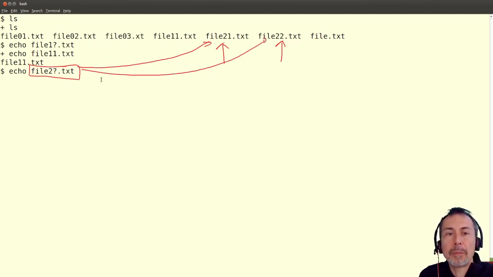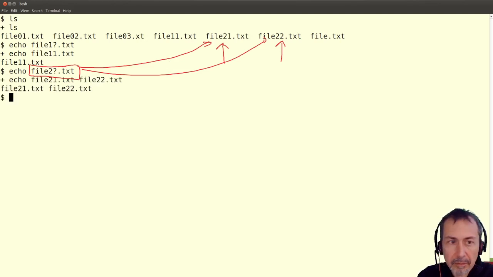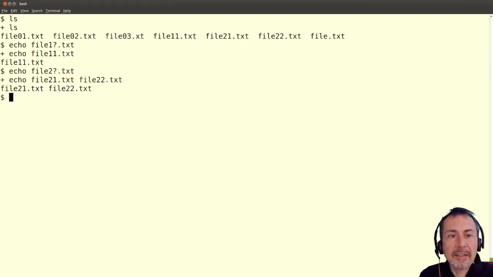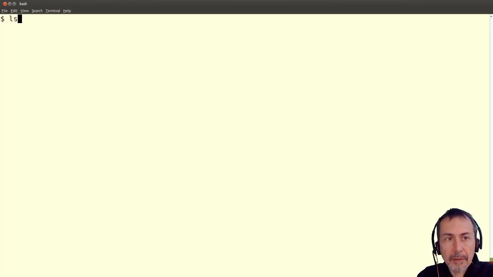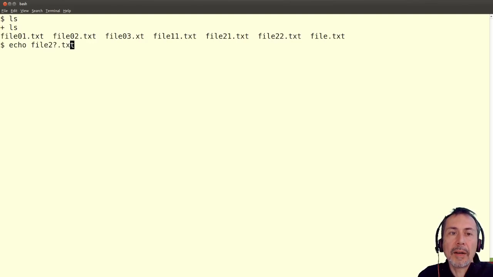If I use, for example, a 2 here, then only two files will match, and this expression will be replaced with two different files, file 21 and file 22. If I run this, you can see that this expression has been replaced by file 21 and file 22. This is how the question mark is replaced by file names. I can also use more than one question mark.